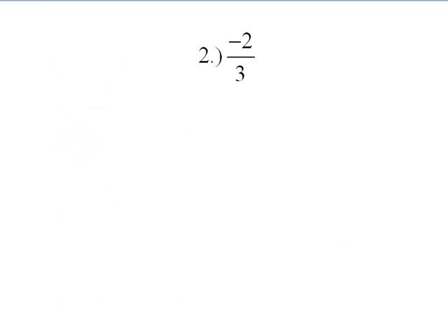Here's our first problem. -2/3. Now we want to look back and we want to decide what type of a number is -2/3. Well, first we know it's a rational, right? Because there's no radical sign, so it's a rational number. Also, if it's a rational number, it's also in the real number system. Okay, just to get you a little feel for that.